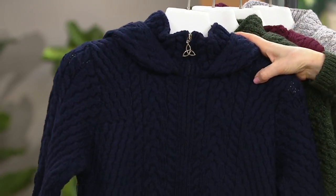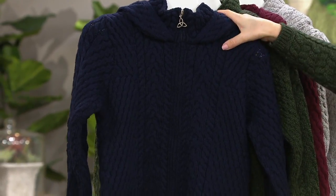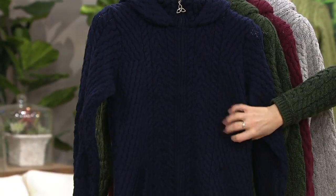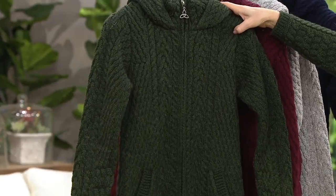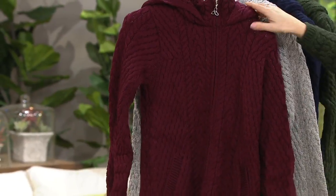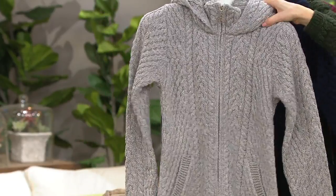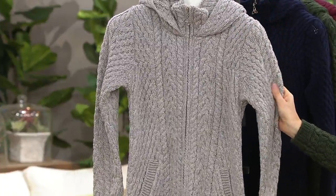So we have, let's see, 4 colors. We sold out of this navy in its debut, but more just arrived and we even added a new color. So this is the navy, and that's just solid navy. We're not getting any striations of different colors in that one. This is the brand new color, army green. That one does have a little bit of striation of different colors. That's the one I'm wearing. This one here is the wine. And then we also have it available in soft gray. That one is beautiful and heathered. Extra extra small through extra extra large.